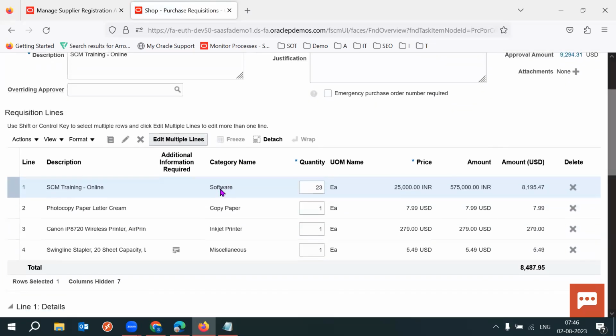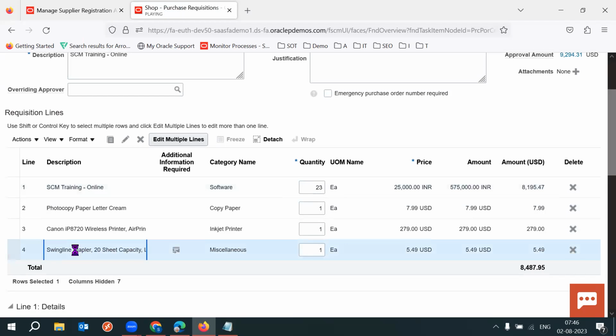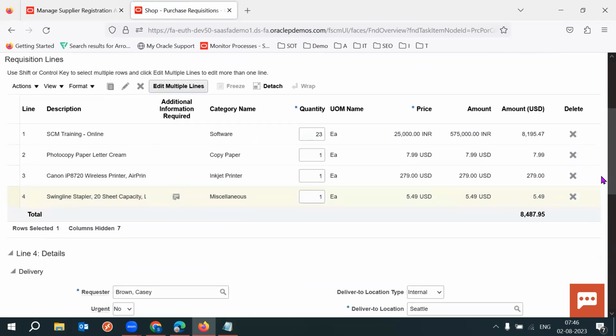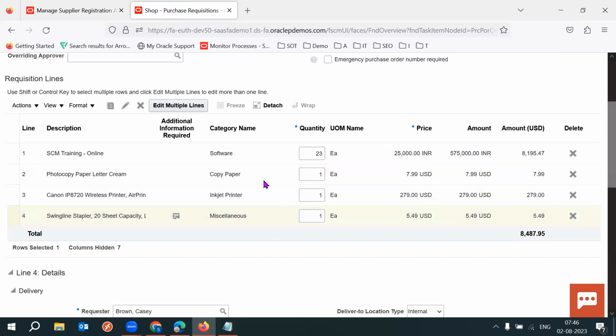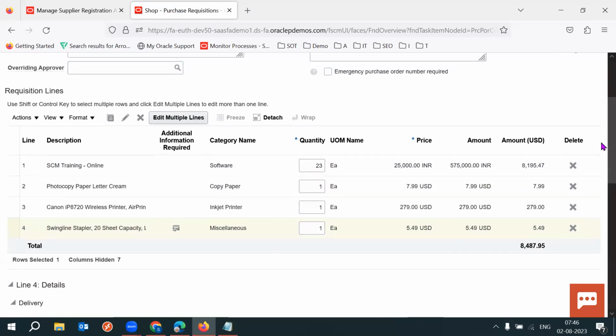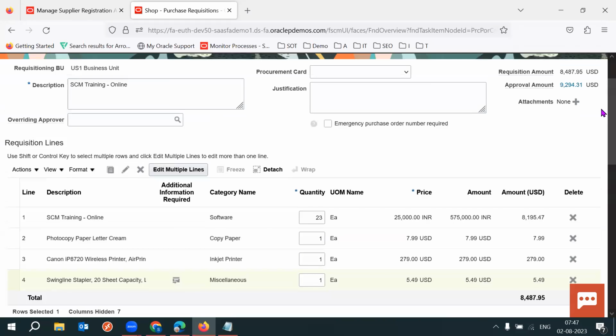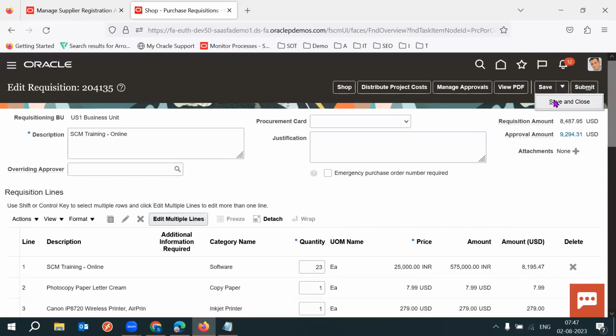In the requisition, whatever we selected from Amazon is here as a fourth line, thin line stapler. It's added to our cart as a separate line. Okay, understood? So far good. Yes, sir.